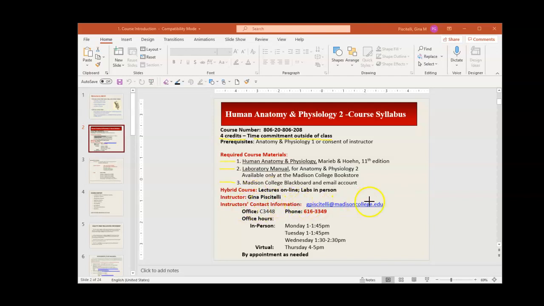My contact information is on this page. It shows you my email address, which is also on Blackboard. That's probably the best way to get a hold of me because I'm never in my office. Since it's a hybrid course, I'm either in the lab or I'm at home recording lectures, because I can't record in my office. I'm going to hold office hours in person throughout the week, particularly on the days that we have in-person lab.